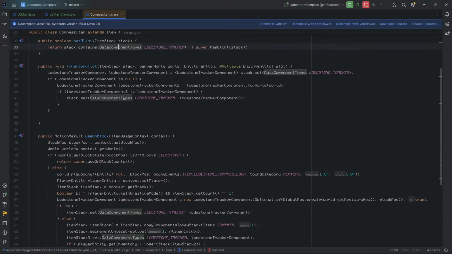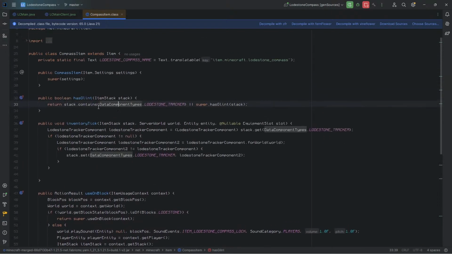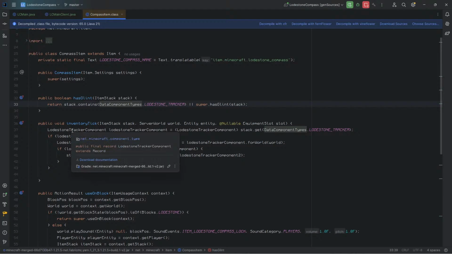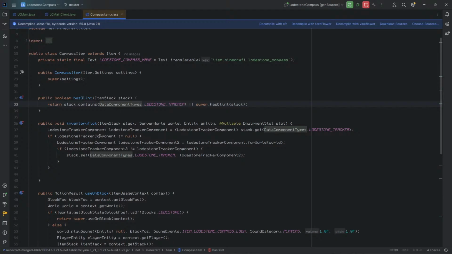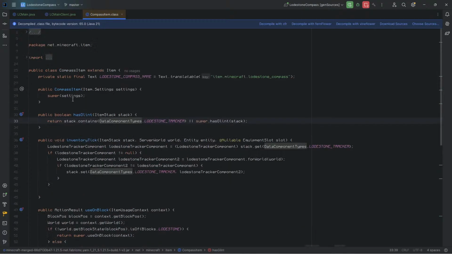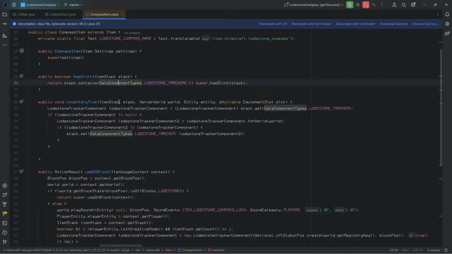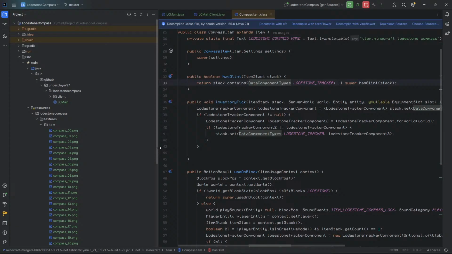Let's see. Gotta use some block. Yep. Okay. So every inventory tick it checks the lodestone. So it checks lodestone first, and then it does. This is the compass item, yeah. Iris. So basically, I'll be making this.